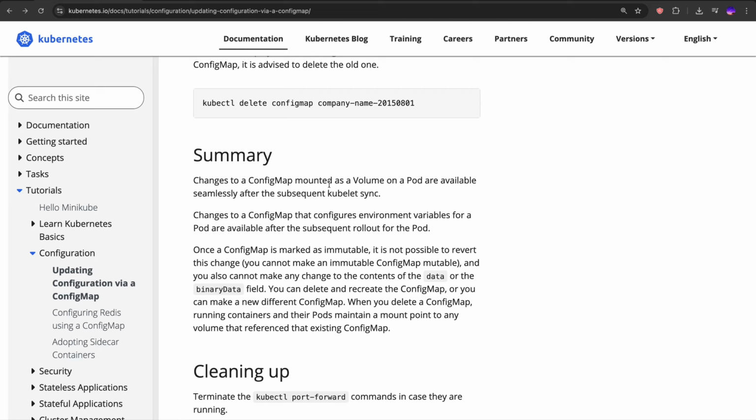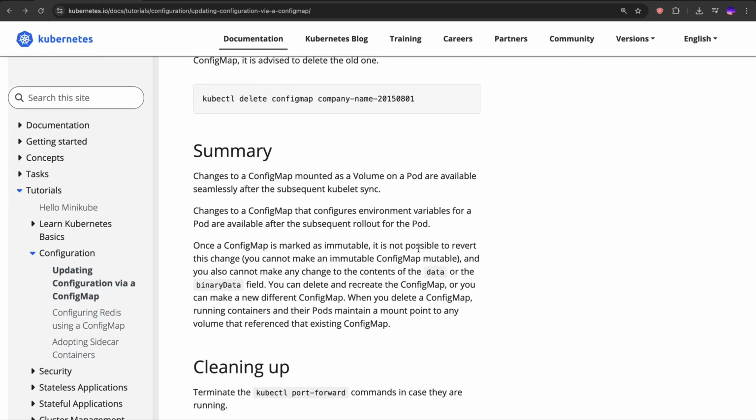Changes to a config map that configures environment variables for a pod are available after the subsequent rollout for the pod. Once a config map is marked as immutable, it is not possible to revert this change. You cannot make an immutable config map mutable, and you also cannot make any change to the contents of the data or the binary data field.